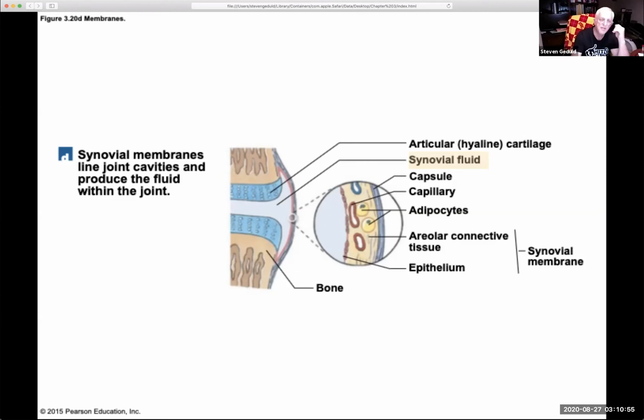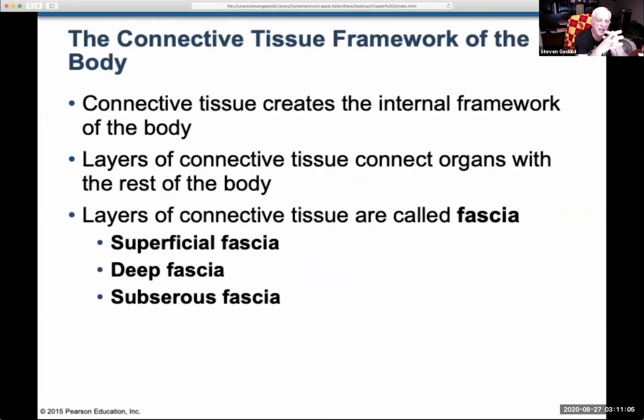Now the TMJ is an example of a synovial joint that can be moved. In fact, the temporomandibular joint, right in the jaw right here, is what a lot of times you see concussions on a football field, it's this joint being slammed into the skull. They did a study at the University of Texas about 5 years ago now, and they made special mouth guards for all the football players. And these football players wore those mouth guards during the game. There was not one concussion during that season. What causes most of the concussions is this jawbone being hit, and then the joint slams up into the skull, and that causes concussion to the brain. What the mouth guard does is absorb that shock so that force cannot be transmitted through this joint. So that's good for football.